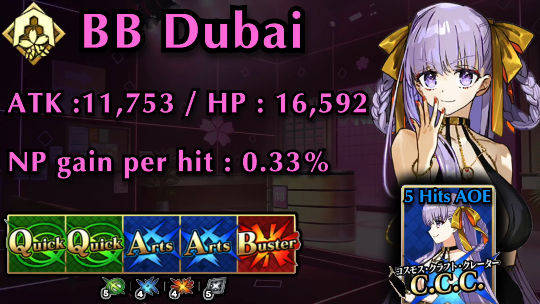So taking a look at BB Dubai's base stats, she has a pretty typical stat for Moon Cancer servants, which is of course lower attack in general and more bulky on the HP side. She's also interestingly a star attributed servant, meaning that she only interacts with beast attribute enemies and doesn't interact with the most common man earth sky triangle that most servants are involved in. So this can be a pretty good thing, at least for convenience, so you don't really have to worry about her damage fluctuating depending on most enemies.